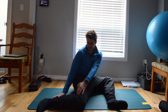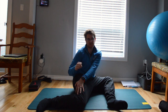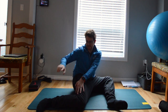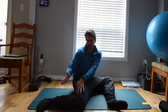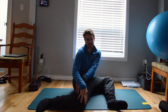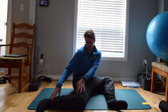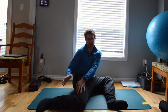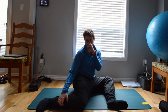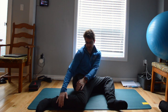After the 30 seconds is up, what you're going to do is an isometric contraction, or a muscle contraction without any movement. So what you want to picture is that your ankle is going to be scooping up against the ground. So pushing into the ground while your knee stays stable, your ankle stays stable, and there's no actual movement. What you want to do is ramp up the contraction up until about 80 to 100% of your max contraction. Okay? And you're going to do that for about 15 seconds. So go ahead.